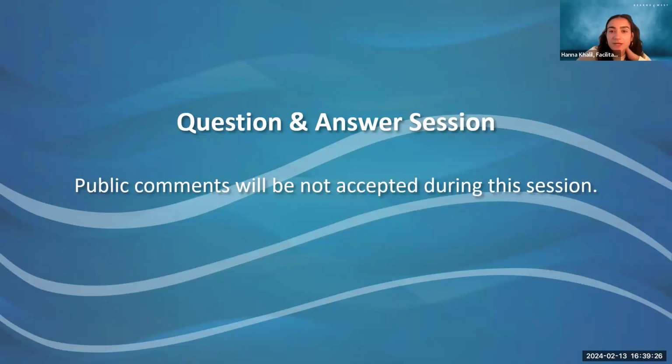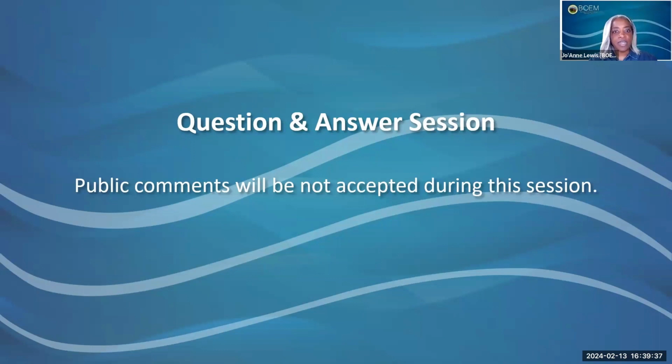So the question we have for you is, how are impacts from ship and boat traffic to and from New York Harbor being factored into the leases? Well, to delineate areas for leasing, BOEM considered information from environmental reviews, consultations, public comments, and coordination with intergovernmental renewable energy task forces, which includes agencies like the Coast Guard. And BOEM must address unique issues and challenges of the area or region of interest, like impacts to ship and boat traffic, in conjunction with changing technologies and industry advancements.